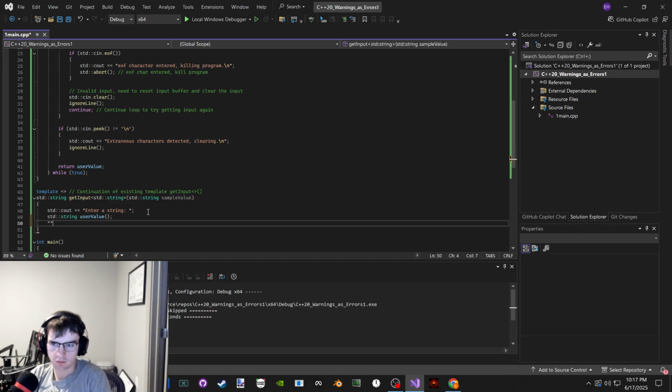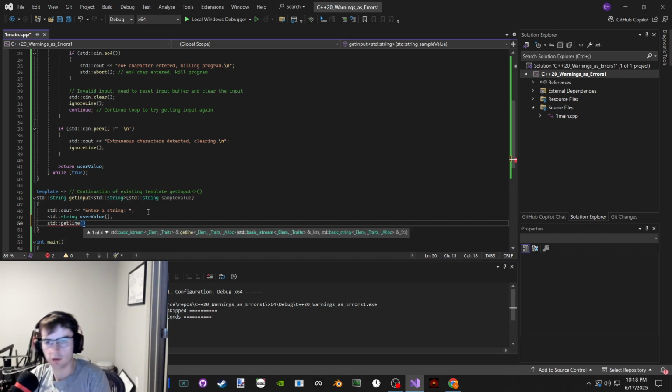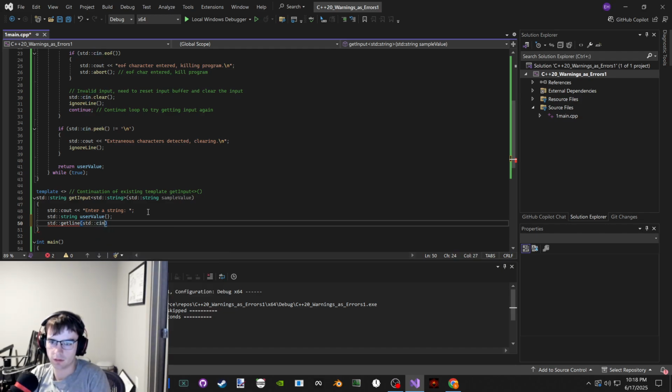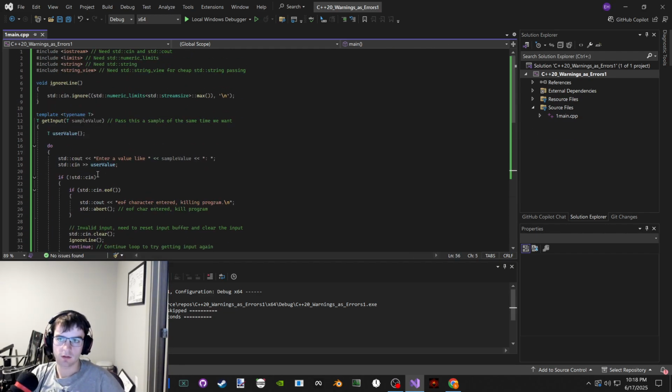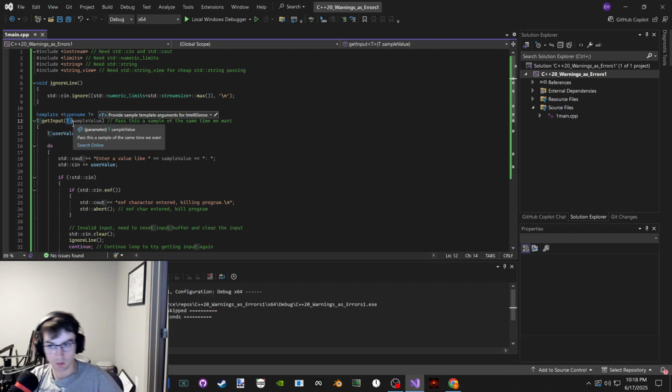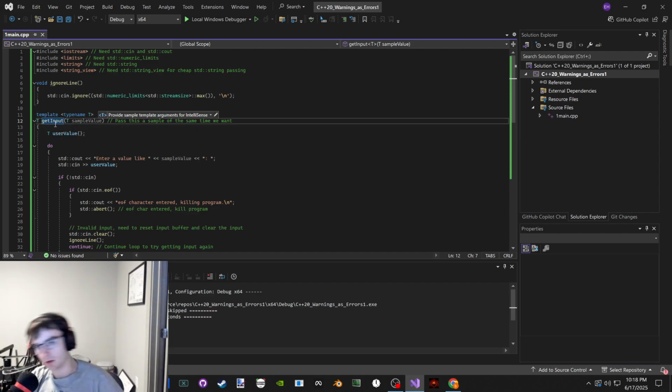We'll initialize it to be an empty string, and then standard get line to get the whole thing including spaces. We're going to do standard character input and pass it to standard whitespace, and then extract the value to user value, and then return user value. So we can get a string, or we can get a float, a double, an int, a character, whatever.